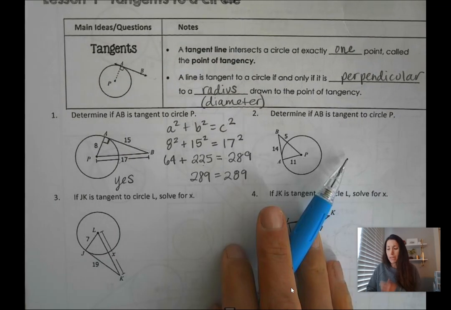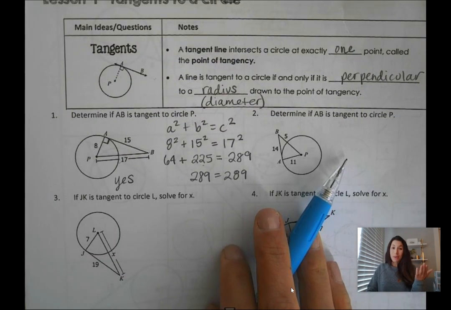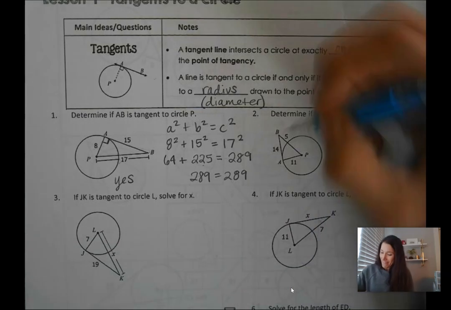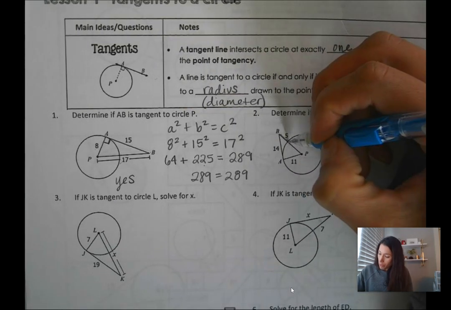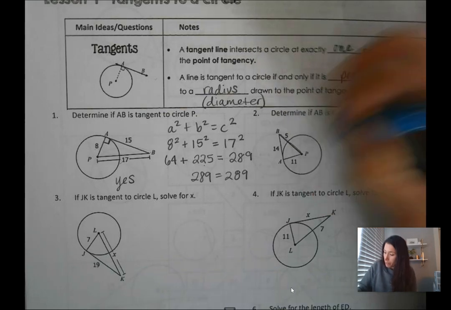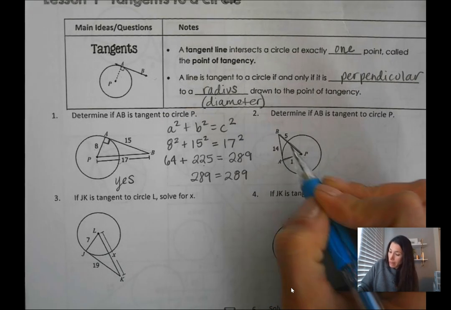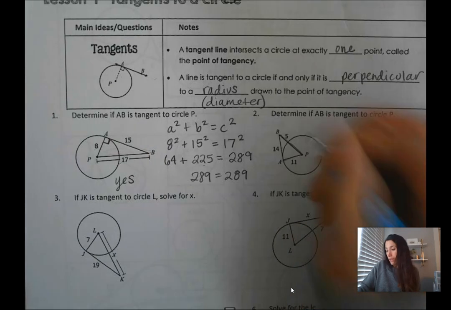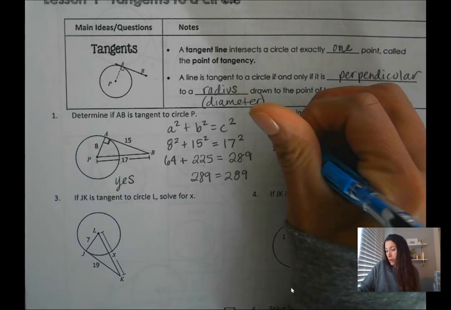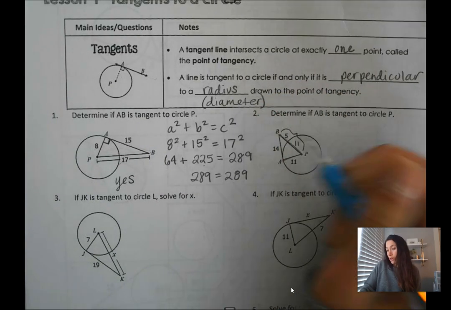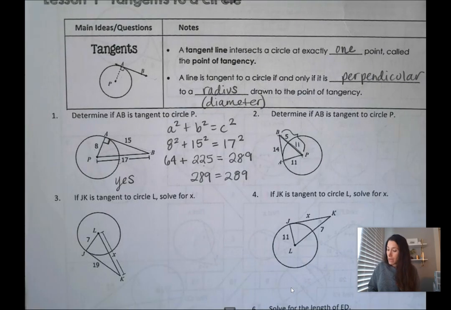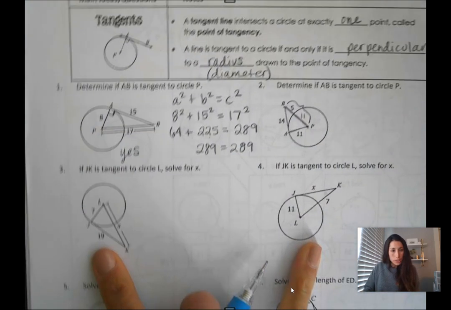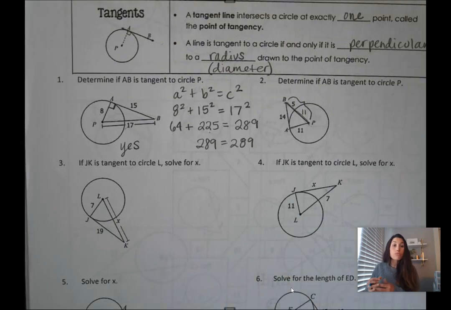So you're going to do the same thing in this problem here. The only thing I want you to keep in mind is that 5 is just for this little section here. So you're also going to want to draw in this length here. We have a radius of 11. This radius would also be 11. So then you're going to want to take that into consideration when you figure out the length of this entire segment here.